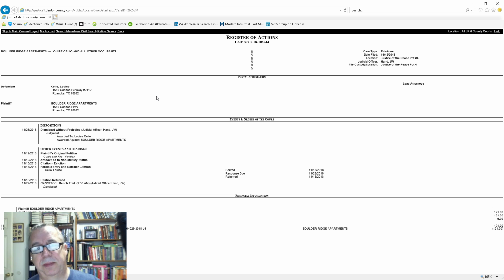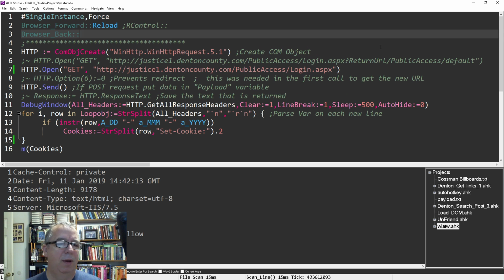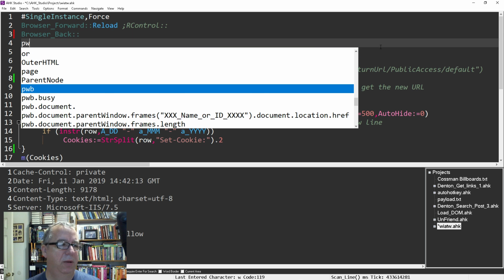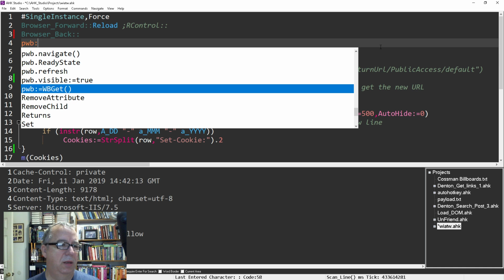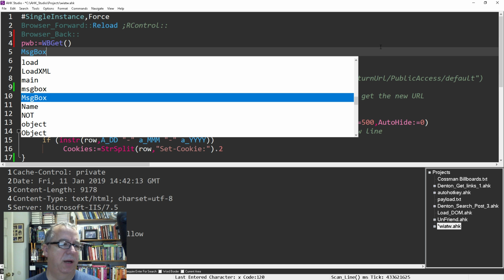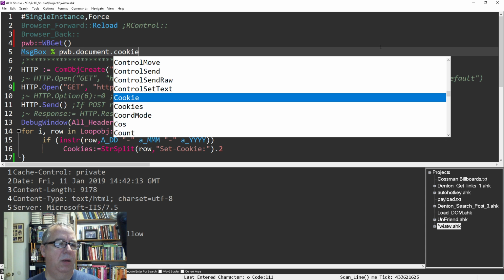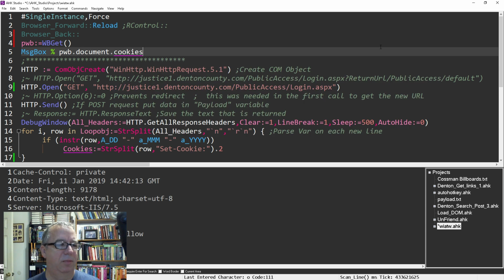I was researching on a post, and people talked about using WinHttpRequest and getting cookies. There was one post in particular that talked about how they couldn't really find a workaround for it, so they basically got to the first page with IE. Actually, I should have had it in my script here. This is my web scraping example here, but let me see if I can remember. So first I need to get a pointer to that, and then I'll put in a message box, pwb.document. I can't remember if it's cookie or cookies. We'll try it and find out, right?